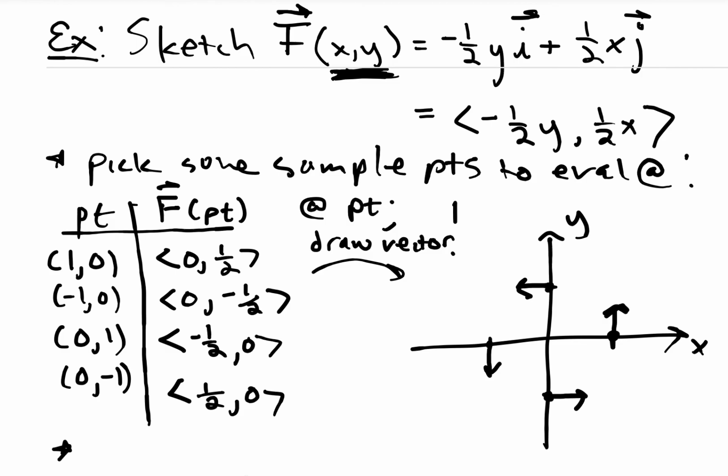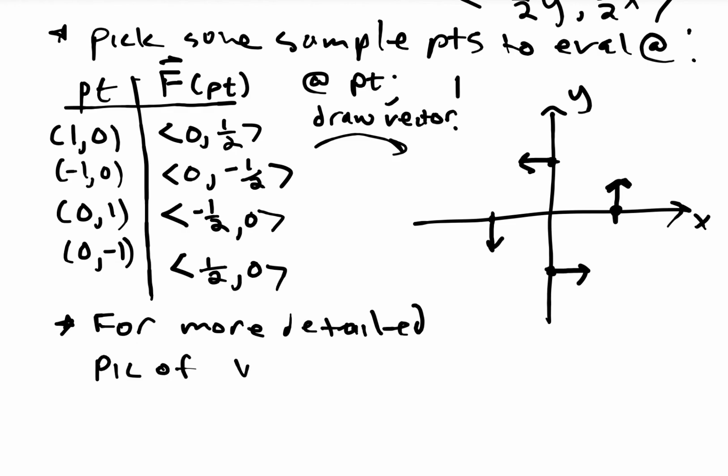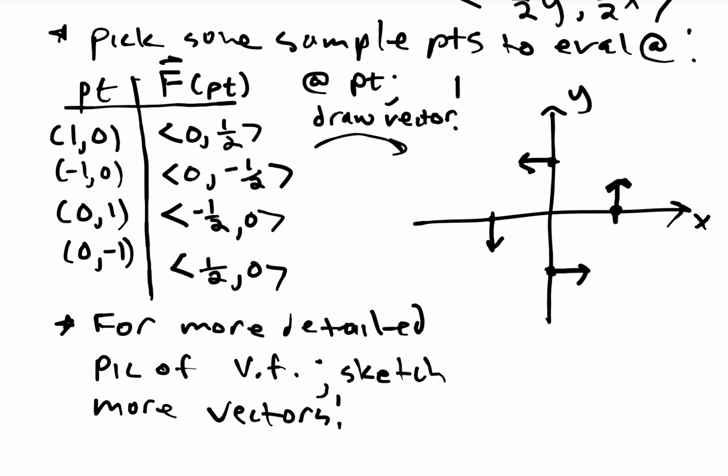What I'm going to note is that for more information, or a more detailed picture of my vector field, sketch more vectors, basically use more sample points. So I'll go ahead and fill this in with maybe what this would look like if I drew a couple additional of these in.